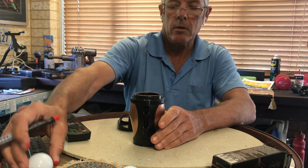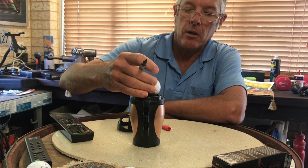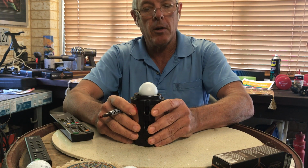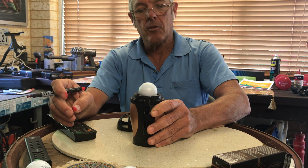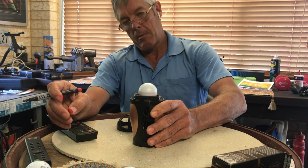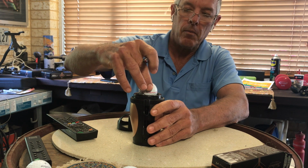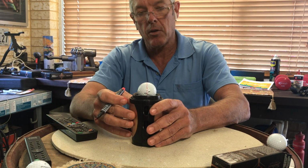So the true test is, I suppose, if we put the ball back in, I can put it back in that way, just to see what happens, and spin it up again and see whether it forms and goes on the same line. So it's adjusting, you can see the ball spinning up again. It's almost there, it's pretty close. Wow, it's pretty much spun it back to that same line. So obviously that's the axis point or the balance point of the golf ball. These golf balls aren't perfectly round or perfectly balanced. So that one came up pretty much the same.